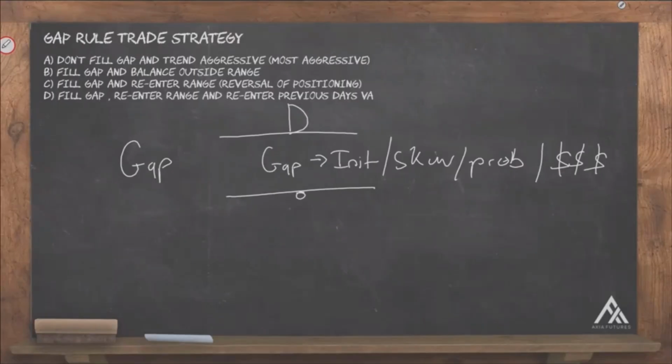Now remember what we spoke about in earlier slides. We said when there's a skew in the market, or a market that's out of balance, it's going to force lots of different positions, whether it's initiative positions, whether it's responsive buying, whether it's initiative selling. It's going to force a lot of business, or a lot of players into the market, because suddenly prices shifted from there down to there. Now, that creates opportunity for us as traders. However, we need to have unique strategies to implement and take advantage of the gap.